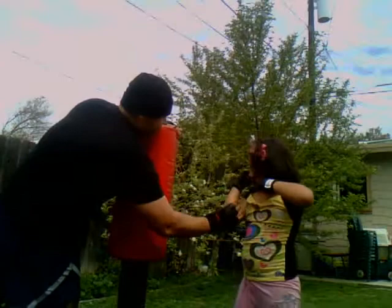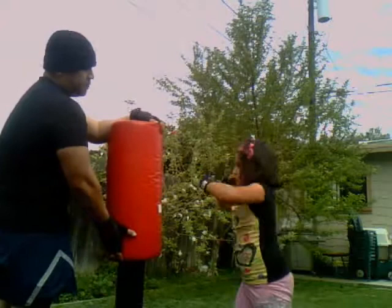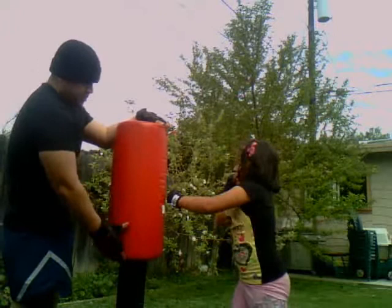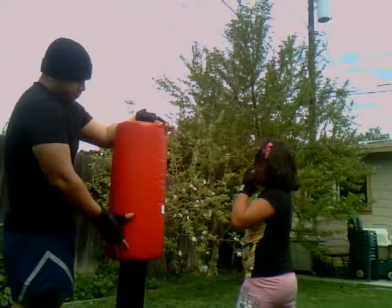Give me 15. Two. Put your elbow down. Four. There you go, five. Go. Okay, you're getting tired. Switch. Hands up. There you go. Shoulders in. There you go. Go.